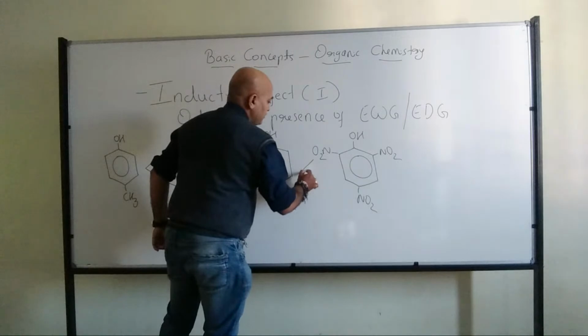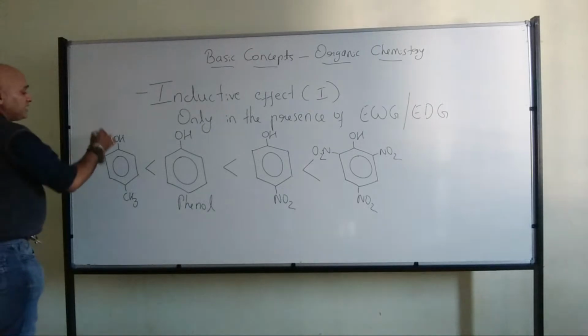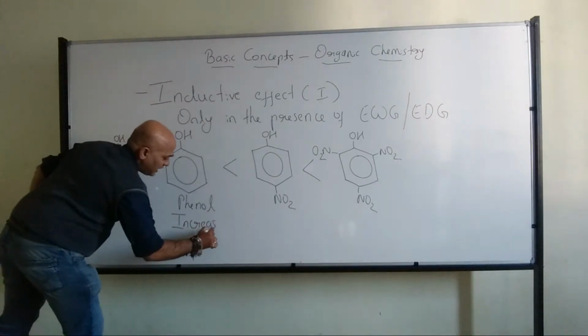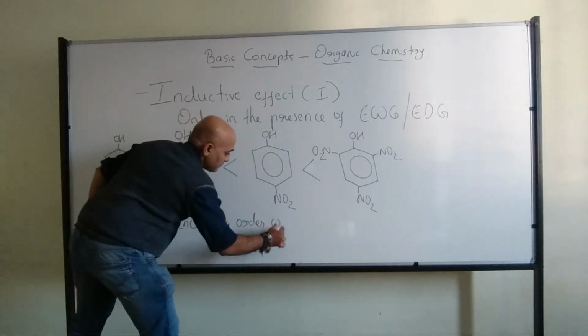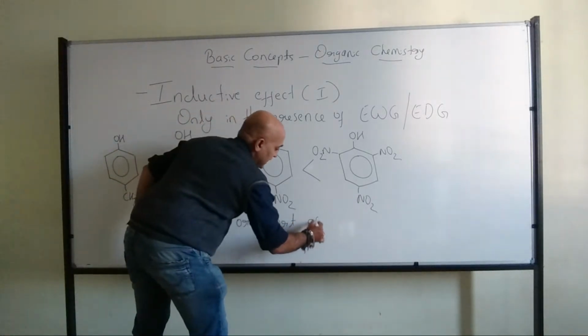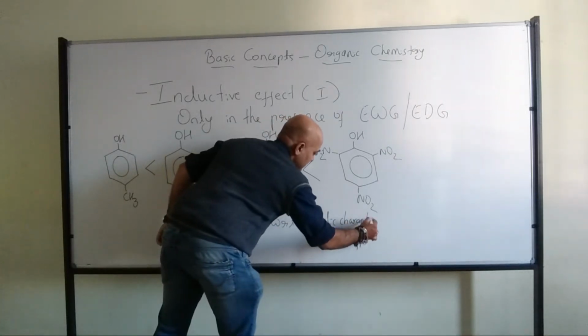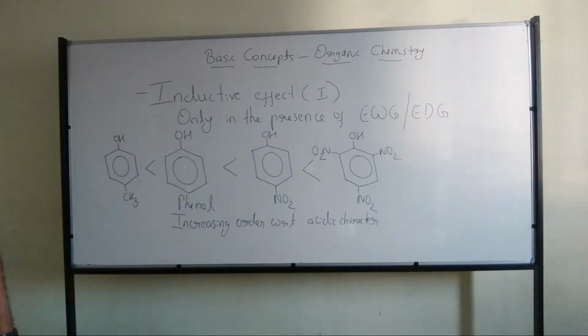Now, based on the last class, now we know that acidic character is going on increasing when we move from left to right. All of you have understood? Whatever I have written, that is the increasing order with respect to acidic character. So what do you mean by acidic character? In this regard, release of H plus.